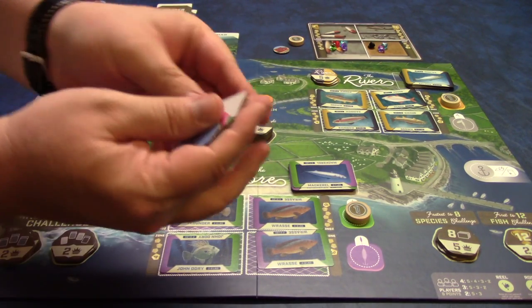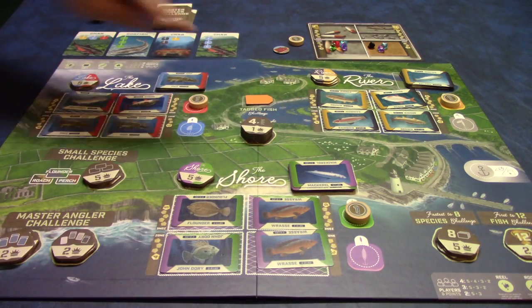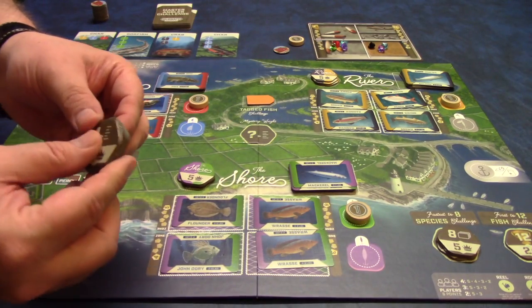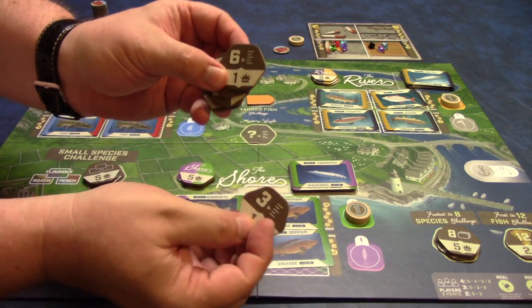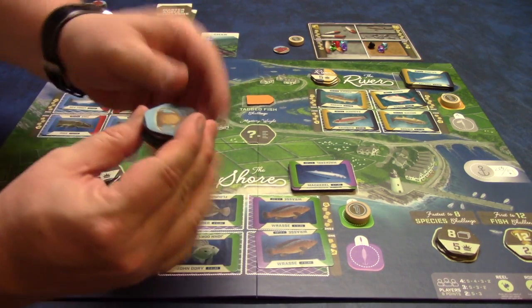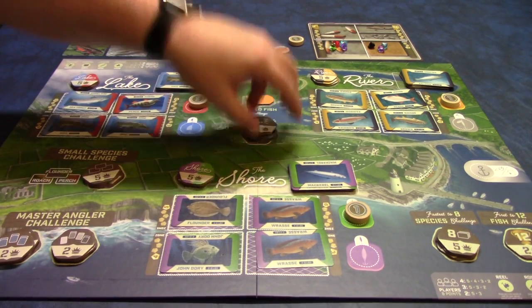Now you have these colored tags. You're going to randomly select one of these tags and place it here. In the center of the board is the mystery weight challenge. So you're going to take these tokens, and they have various weights: 3 pounds, 6 pounds, 7 pounds. And you're going to shuffle them up and then place them in the center of the board and turn the first one face up.